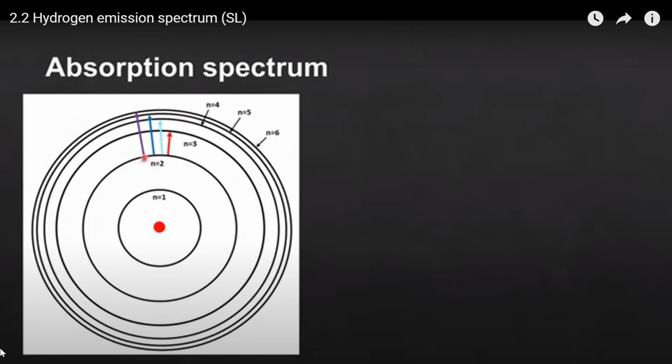Yeah. Now, it wouldn't be one atom absorbing all 4 colors at the same time. What you're doing is shooting this white light through a sample of hydrogen gas, say. So some atoms will absorb one color, some atoms will absorb another color. Because it's hydrogen, each hydrogen only has 1 electron that can go up and down.